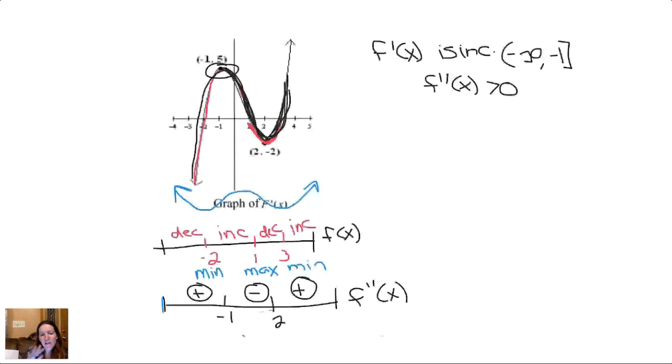We now know that the original function is concave up between negative infinity and negative 1. And then concave down between negative 1 and 2. And then concave up again for the rest. So we actually could get a better picture maybe of f of x now. You can actually notice that what we drew originally kind of agrees, right? That we have concave up from here to here, and then concave down in this region, and then concave up again in this region. So our original picture kind of matches with what we found with the second derivative.